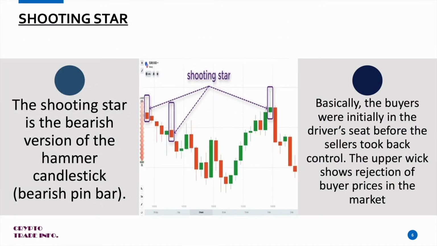Now the shooting star is a bearish candle, similar to the inverted hammer in the diagram, but is found at the uptrend, signaling a bear reversal. See, we'll find the shooting star here, and the chart went down. We'll find it again. It went further down, and down and down. Now look at it here. We'll find it at the apex of the uptrend. What do we see next? The movement of the chart went lower. So the shooting star is actually a bearish candle found at the uptrend, and it signals downtrend movement.